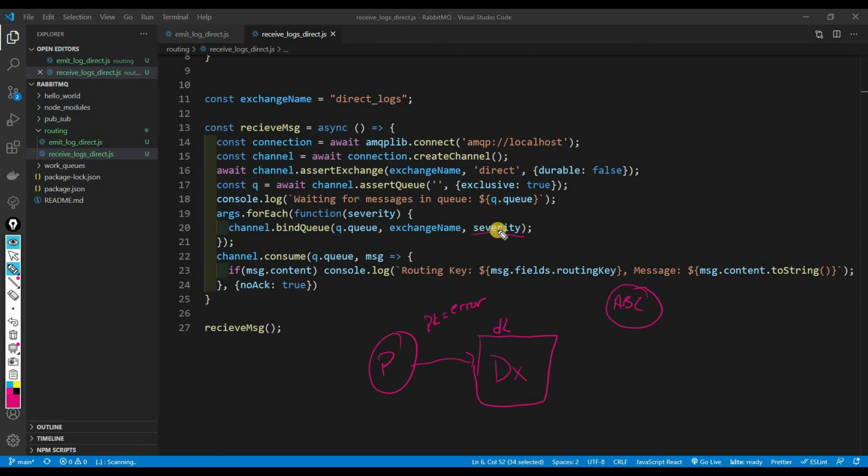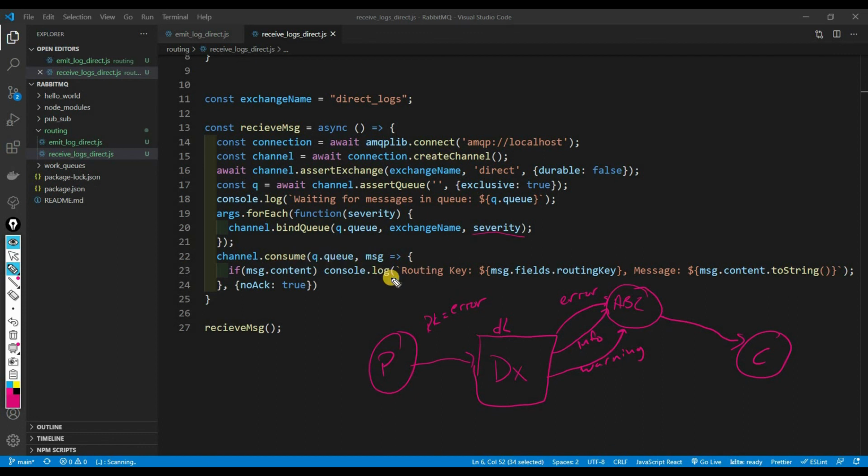This is the binding key. We're going to be creating a binding key for all three of those. Okay, so we're going to create a binding key for error. We're going to be creating a binding key for info. And also we're going to be creating a binding key for warning. Right? So anything that the publisher sends, since the publisher is sending an error, is going to be sent to this queue as well. Okay? And then our consumer obviously is this file, and then we're going to be grabbing that stuff. Right? So that's basically how it works right here.